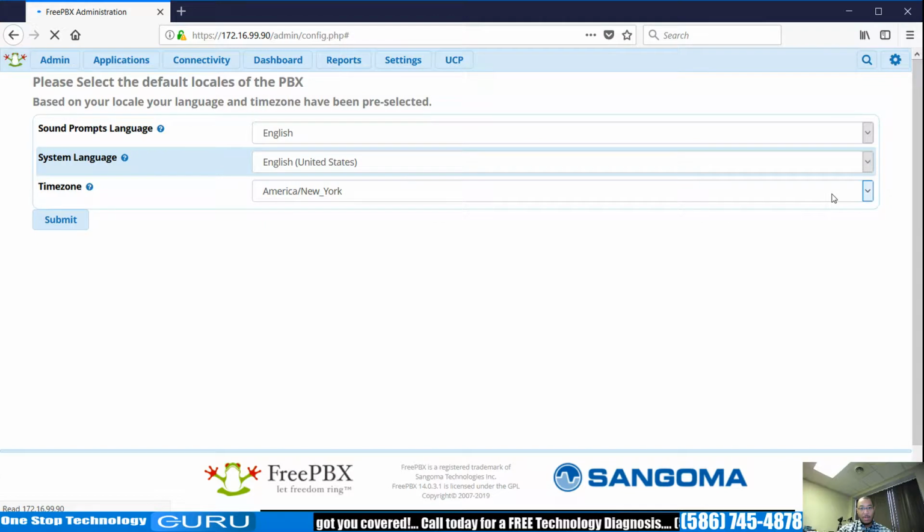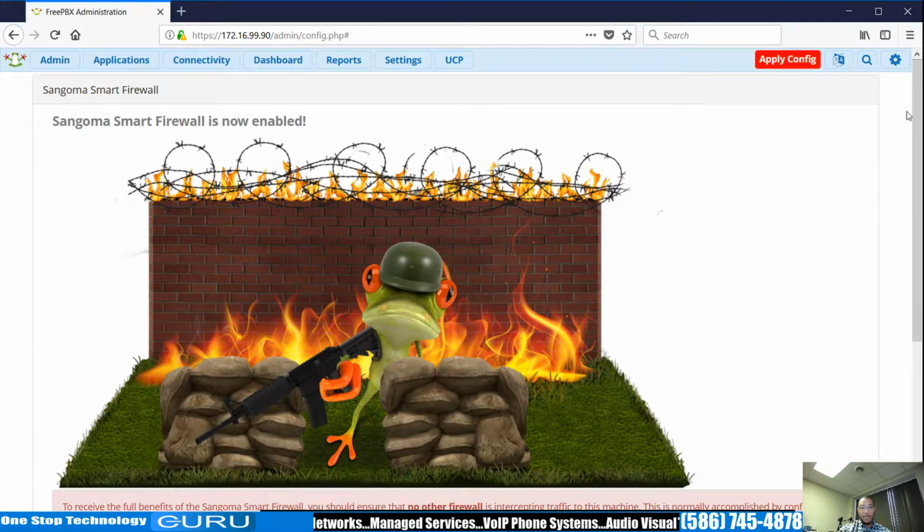Skip that. You can use pretty much any phone with the system, which is one of the things that we like about it. We particularly use Yealink phones. We found they're easy to configure. A lot of the coding that's required to make custom configurations is right there. With the phone, you just hover over it and it gives you the access that you need with the codes that you need. So we're going to go ahead and say, yeah, that's fine.